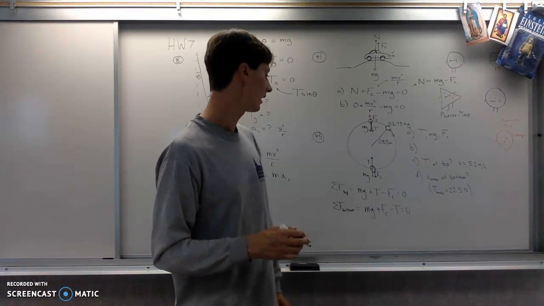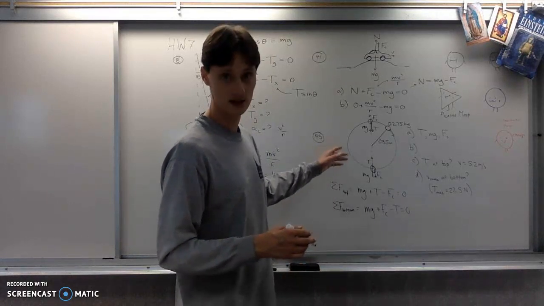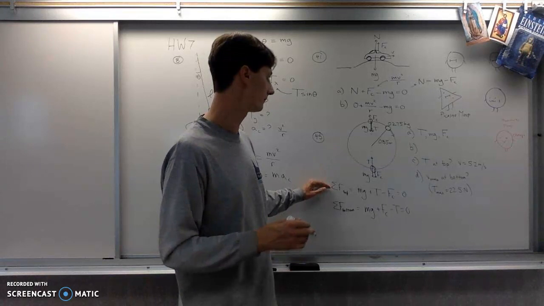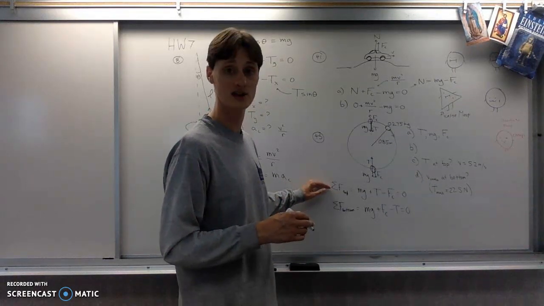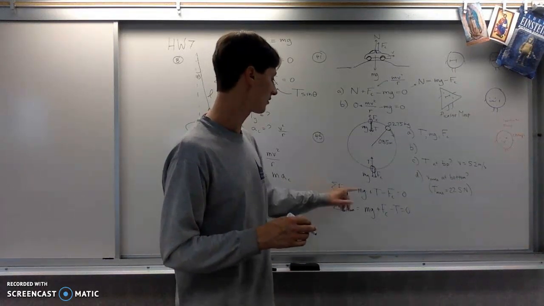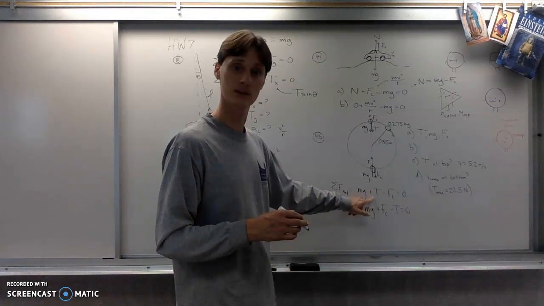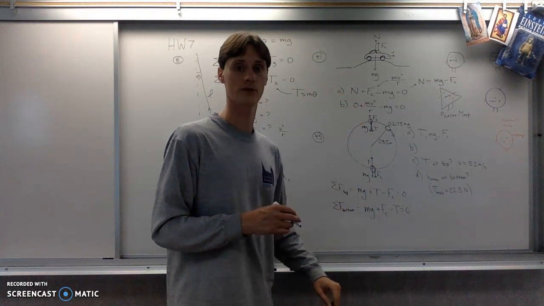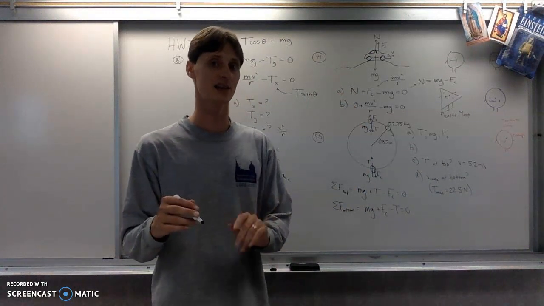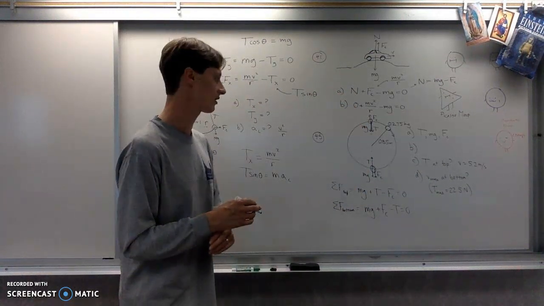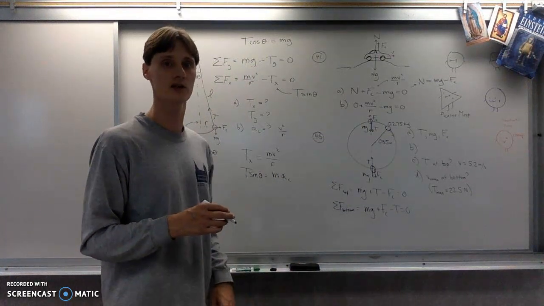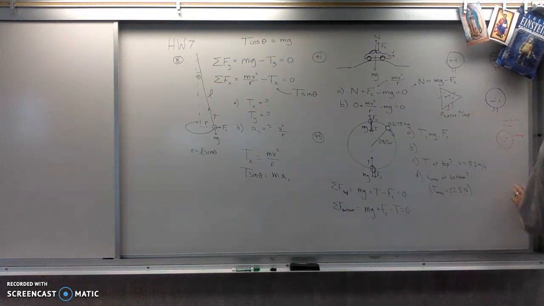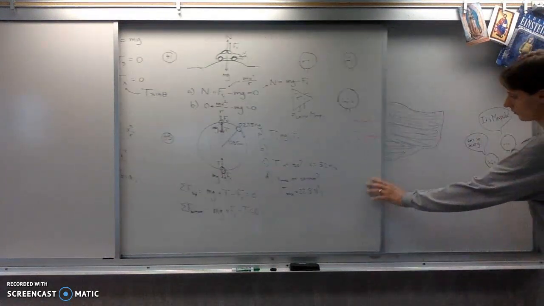All right. Another question they could ask you, but they didn't, would be the minimum speed that the ball or whatever has to have at the top. And that will be based on setting the tension equal to 0, kind of like we did up here with setting the normal force equal to 0. All right, they didn't ask that, but that would be a good question for this kind of a circular motion problem. All right, let's see if we can find the last one.